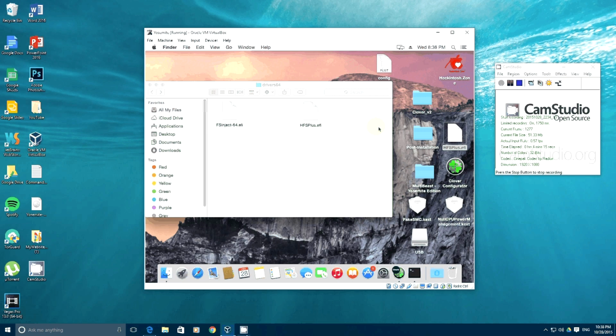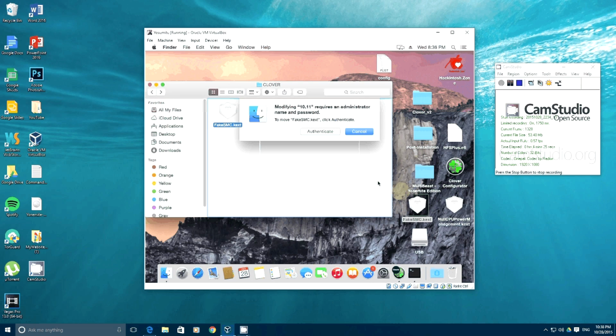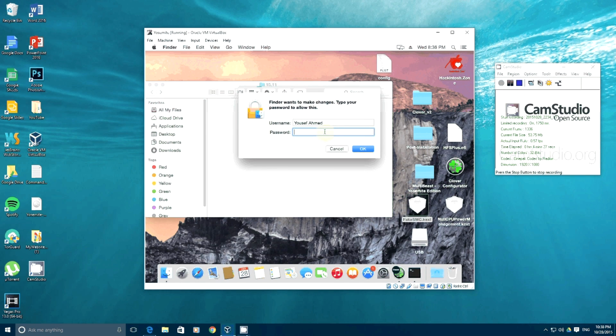And then we're going to go under kext, and we're going to go under 10.11, because this is going to be an OS X El Capitan install. So fakesmc.kext.